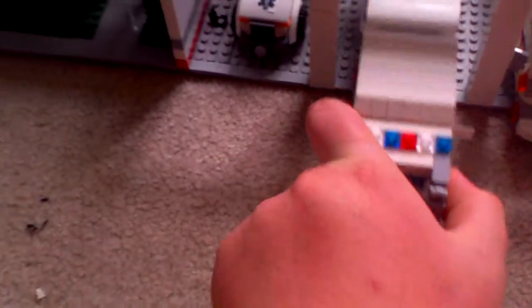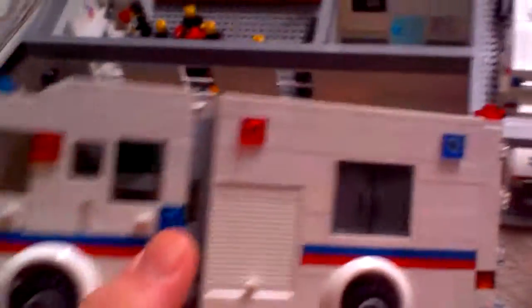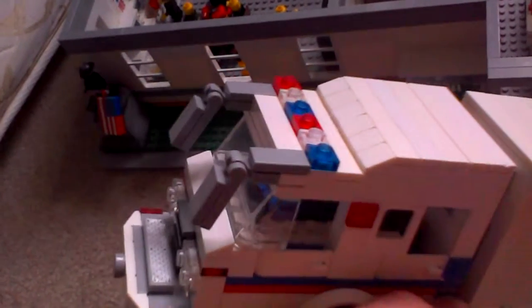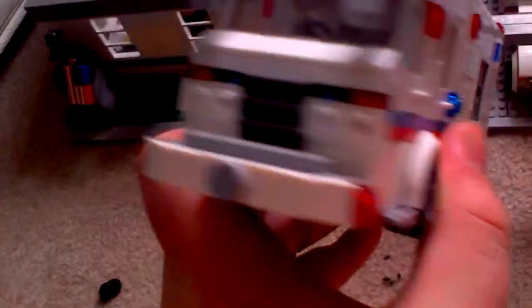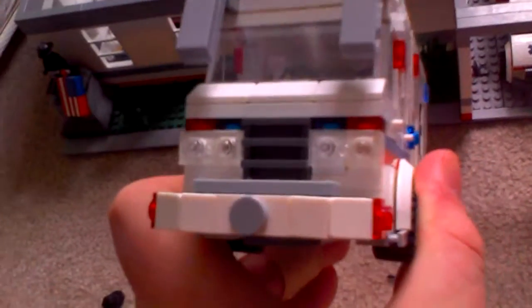Engine 1 itself, the 2013 Pierce Velocity, has changed a lot as well. As you can see, it has one solid light bar now, multicolored. Red, white, and blue design. Since I don't have any of the flat tile one by ones in all of those colors, I decided to just go with the studded ones. And I thought it made it look kind of cool from the front angle. It now has a utility box on the front. Does have a bumper cue now. I changed it up. I moved this one's cue siren to the squad one.